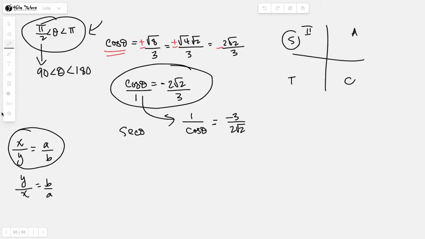Yeah, the only thing left to do is rationalize the denominator, unfortunately, because we still have a little bit of work to do, because, well, you can't leave a square root 2 in the denominator. Well, you knew that, so that's pretty easy to fix. We multiply by root 2 over 2, and so we get negative 3 root 2 over, well, we have 2, and then root 2 times root 2 is 2, so 2 times 2 is 4, so this is the final answer. Fair? Yeah, so I guess what I'm preaching in that first question is like, well, you did very good work, but in the end, we have to answer the question, which is you wrote cosine theta, but it's asking us for secant theta.